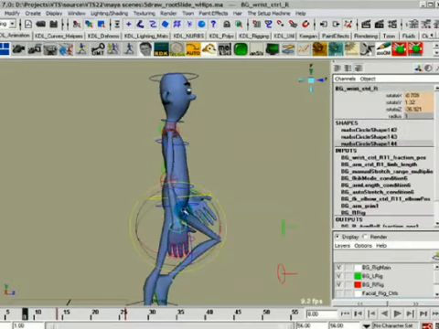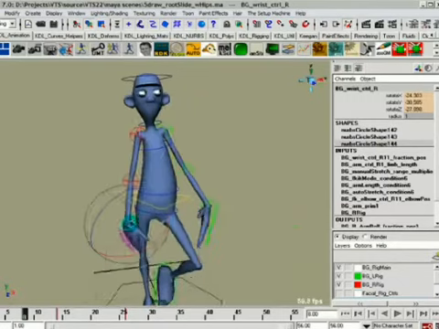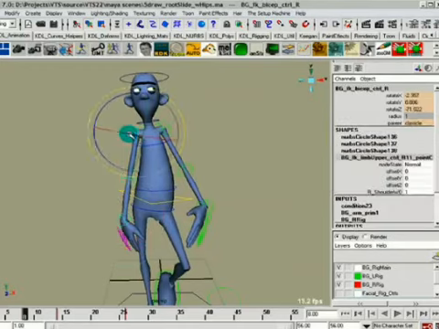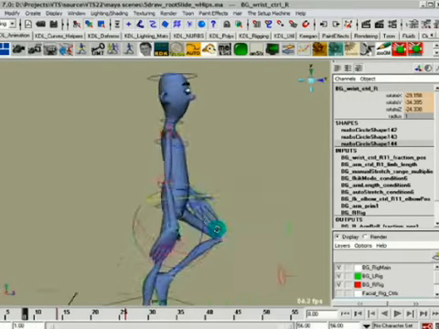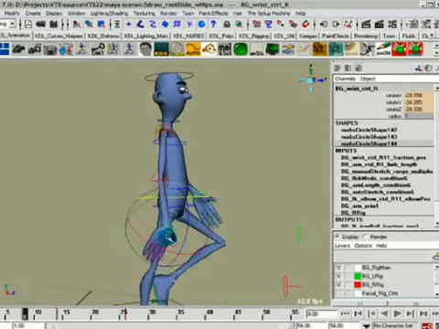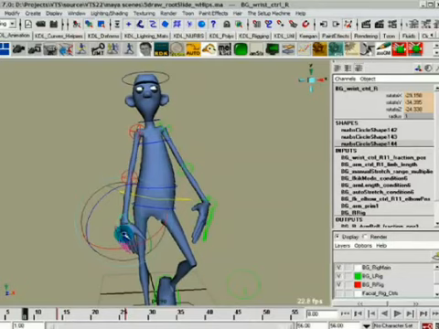And so what I'm going to do is just favor it back a little bit. And the arm tends to swing a little bit. Another thing you'll notice is that I tend to rotate the hand so that the knuckle is leading the forward. It's not just a straight pan.